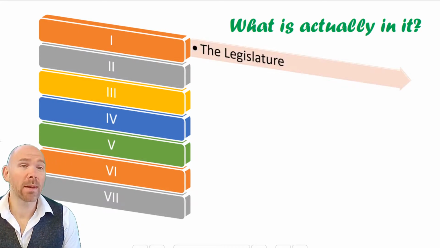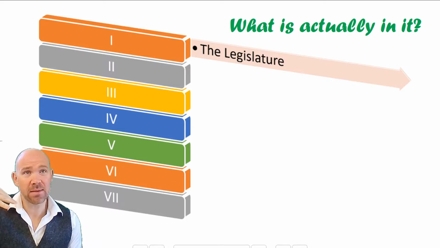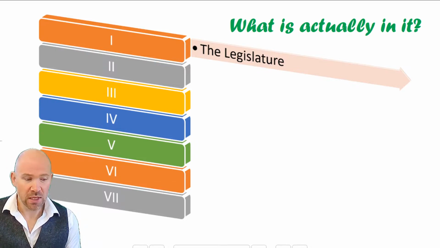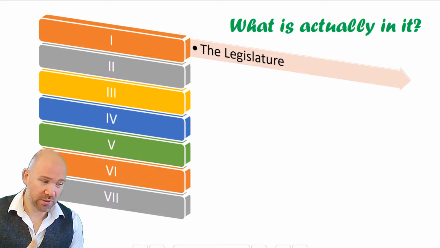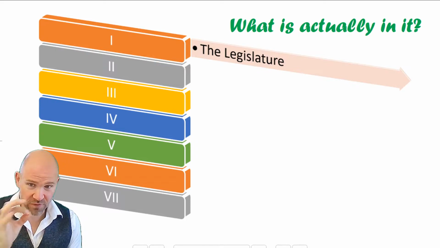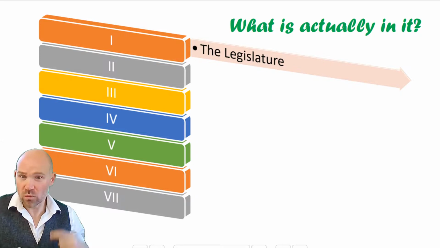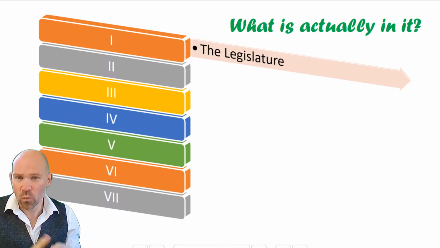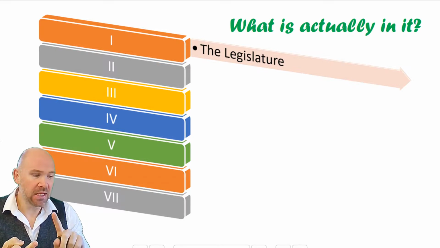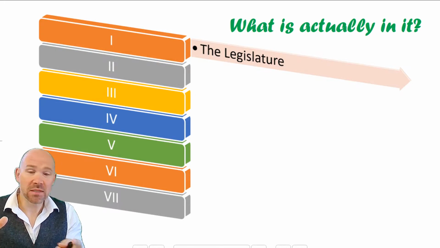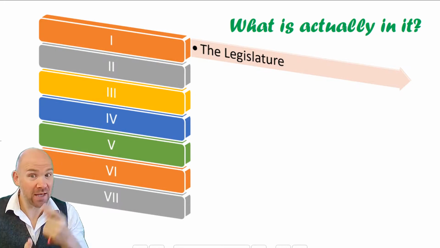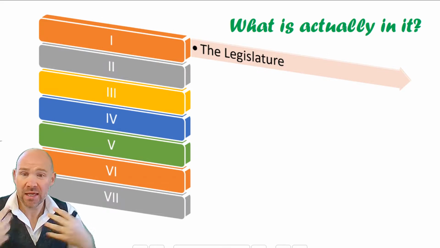And the first one is all about the legislature, which perhaps does imply, similar to the UK Constitution, that there is a supremacy or a sovereignty of the legislature, which is higher than the others. It is the first thing to be defined. I'm not going to do this with every clause, but what does it say about the legislature? Well, it tells you what it is, how it's appointed, how it's elected, how it can be removed, who can be in it, how old they have to be, some of the specific powers that they have, and some of the specific powers that they don't have, etc., etc.